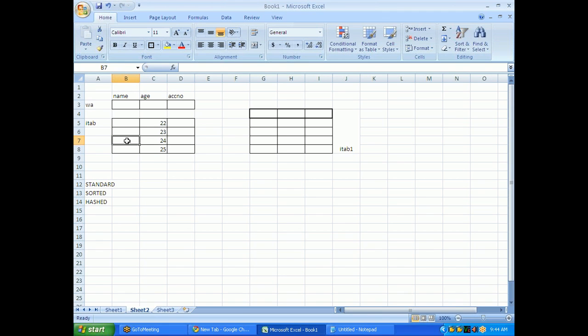You can write down: standard internal tables will follow the linear search algorithm. Okay, the searching time is proportional to the number of records.